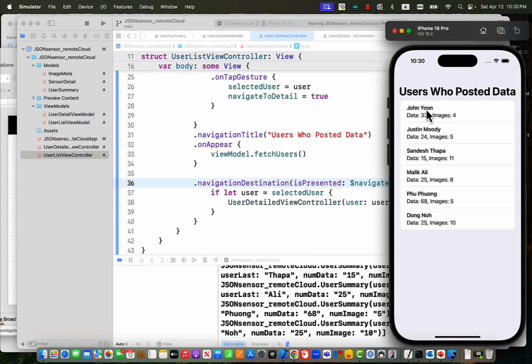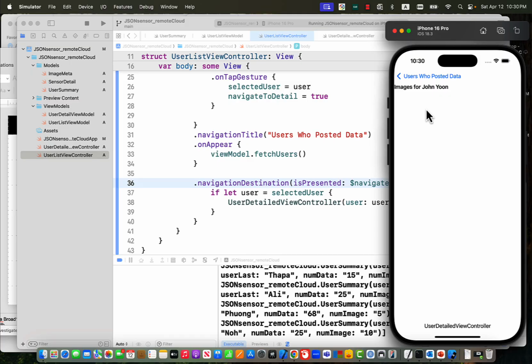So when I click this, so I have some images there, right? Image for John Yoon.